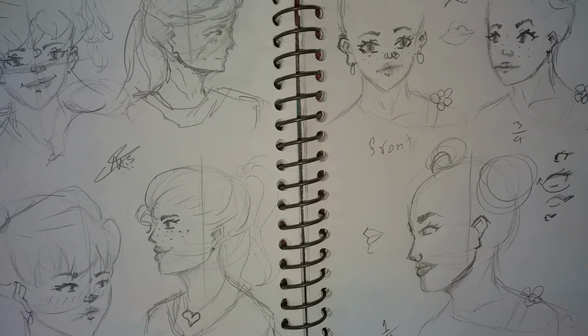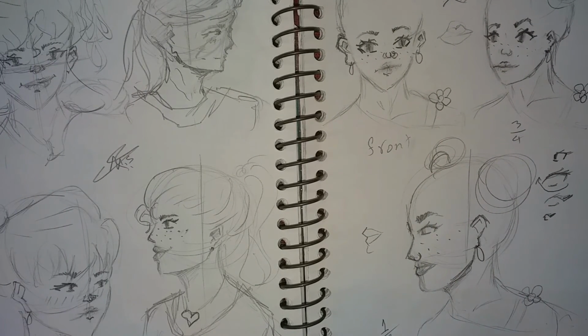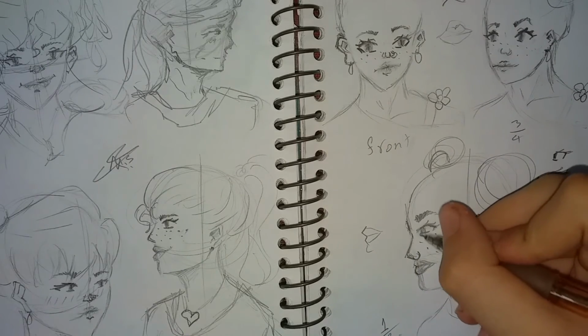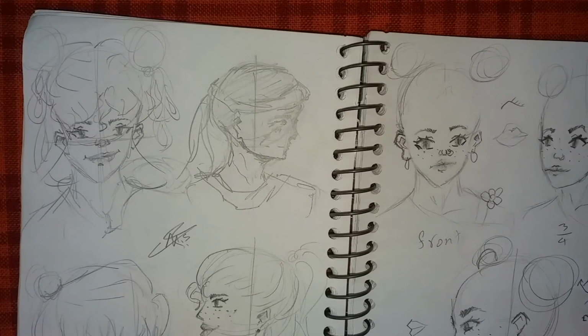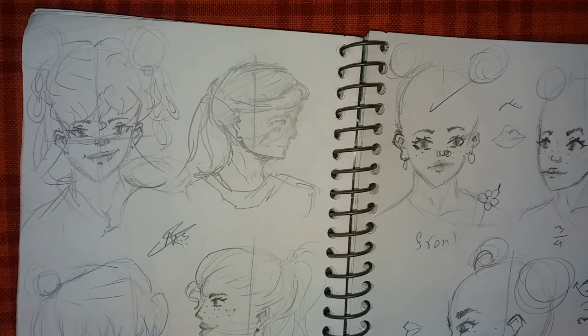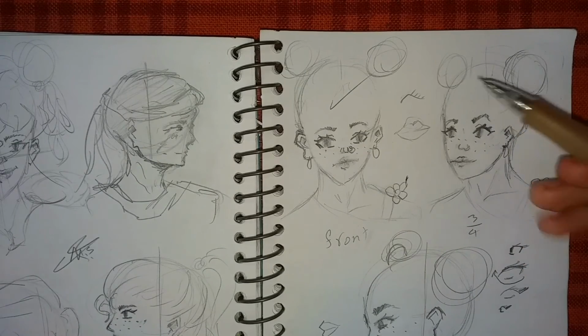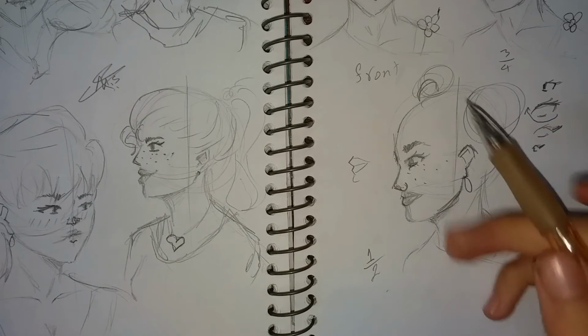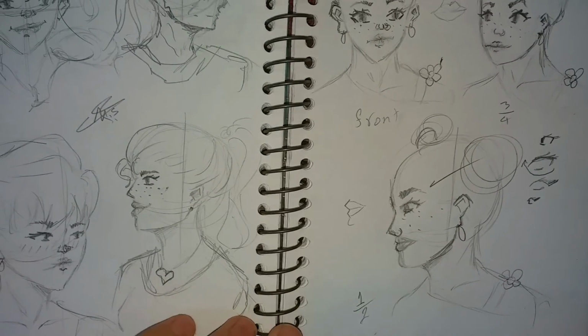So yeah, this is the profile view, and now you got the three of them. First, the front view, and the I don't know what this angle is called view, and the profile view. And each one of them is easier than the other. Don't ask me how this is possible, but yes.